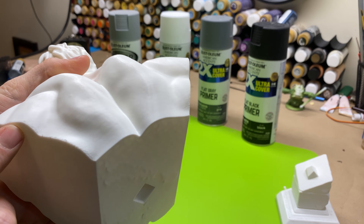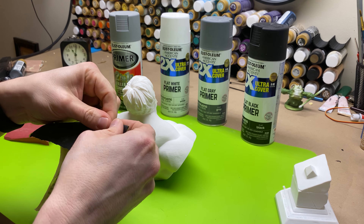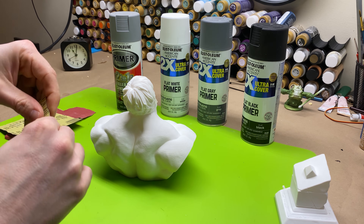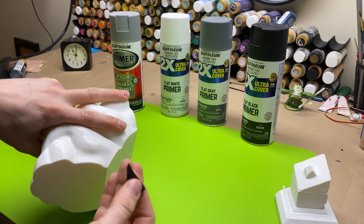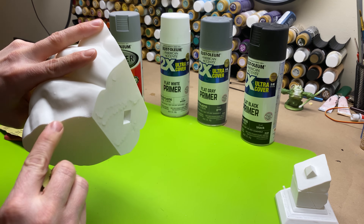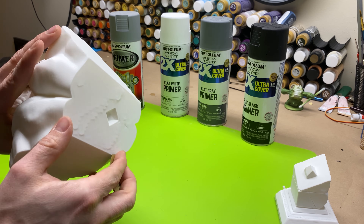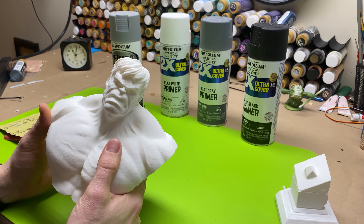The one area I actually do have some weirdness is on this edge, so I will take a little bit of my sandpaper. I never just use a full sheet — I actually like to cut it into little squares so it's manageable. I can grab it on the tip of my finger and just do a light sand. Just doing that took care of that weird edge. Sometimes it doesn't take much, and when I say a light sand, I really don't do much more than that for my busts. I just rely on having really good printer settings.